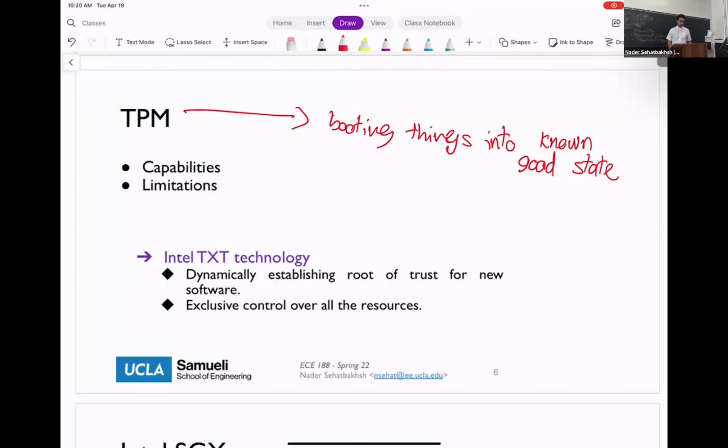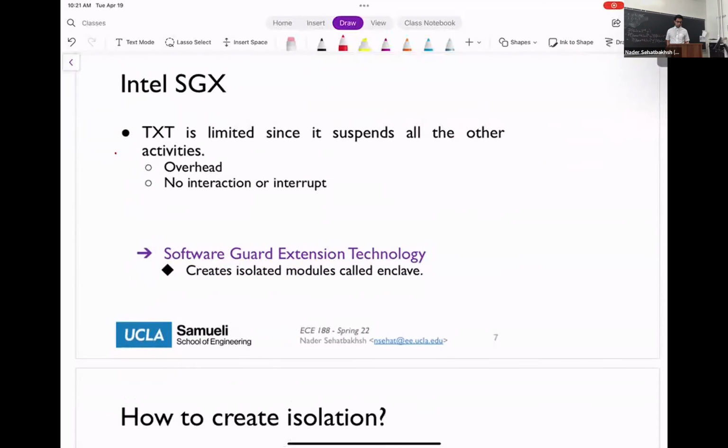Intel used this idea in order to build what's called the TXT technology. So basically it says that instead of booting the operating system into a known good model, how about using a different approach? Instead of booting the operating system, we can boot the system into a specific application, right? And this way we can build trust. And we can also make sure that only this application has full access to the memory, has full access to the IO, and so on and so forth. And this way we can pick that application, whatever that is, and provide this capability to remote users. The problem with TXT was the huge overhead if you want to switch back and forth between applications.